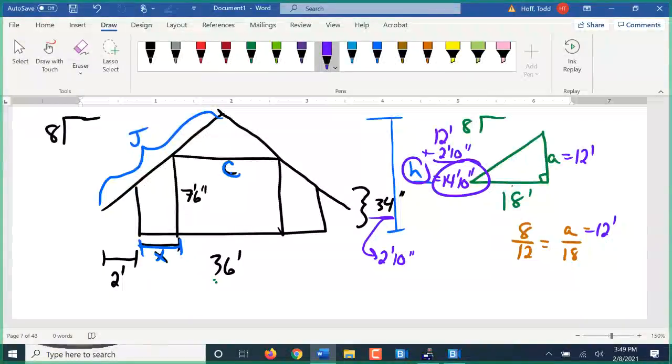I want to find J or X. I'm going to take C off the table because you have to find X to find C. Do you want to find the top chord length or do you want to find X? Probably top chord length, because we're already halfway there. Landon said X. We'll go with X. That way it's going to be his fault. There's enough information. Find X. This is the triangle I'm going to use.